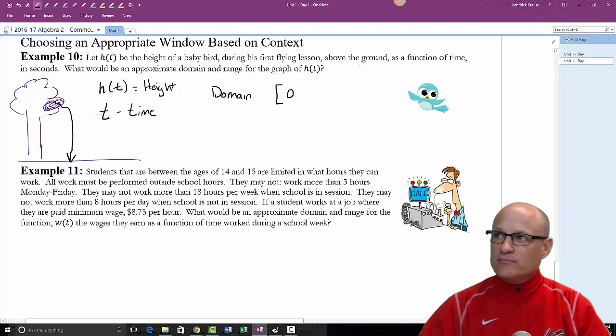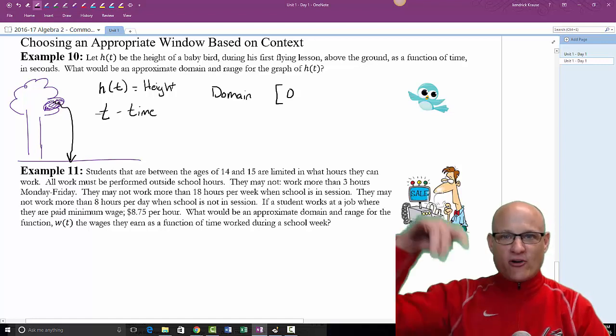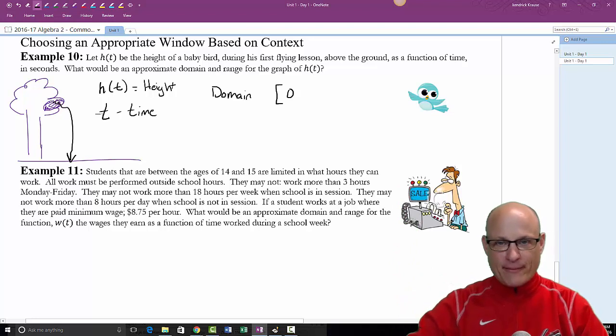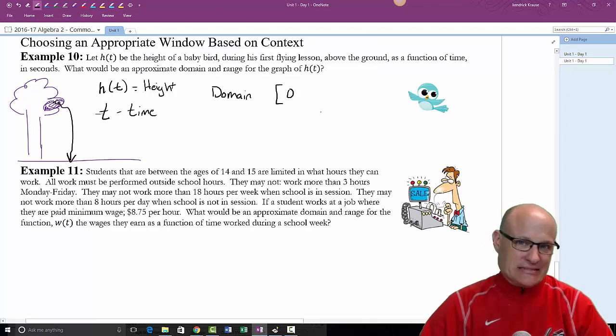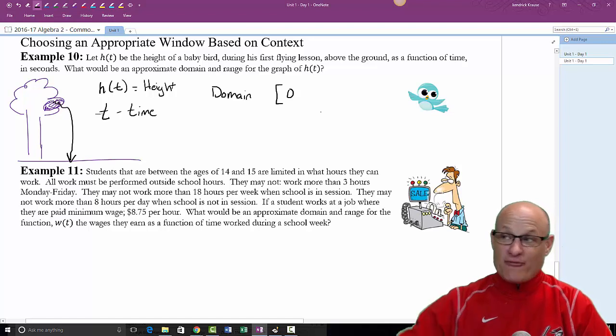Well, let's hope it's not at the top of a redwood where it takes like 10 minutes to fall and hit every branch on the way down and pop on the bottom. I'm hoping the bird didn't do that. That would be not very nice. But I don't know. How long does it take a bird to fall down out of a tree? Maybe it took off and flew a little bit and then crashed down.